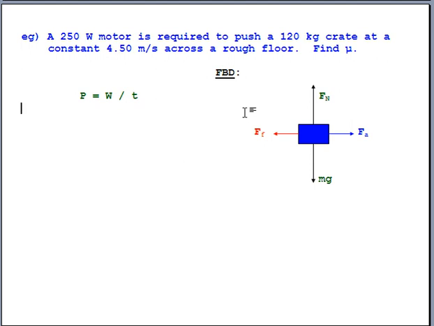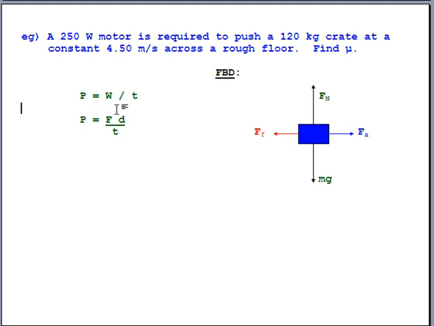Okay, power, that 250 watts, is the work it does divided by time. What's interesting is it doesn't say what time is going to be. How long does this experiment run for? And work would be force times distance. I don't know how far we go. How many meters do you go and how long do you run the experiment for? Now, a lot of people like to do this. They say, can't I just imagine it goes for 1 second? If we go for 1 second at 4.5 meters per second, my displacement would be 4.5 meters and my time would be 1 second. And I would agree that that's a perfectly reasonable way to get to the right answer.